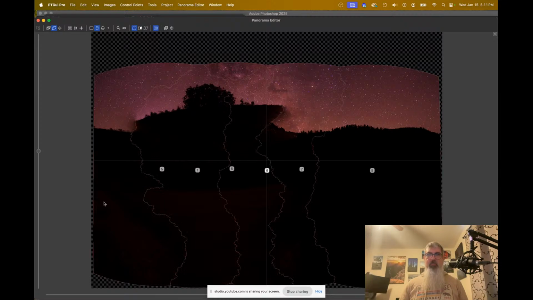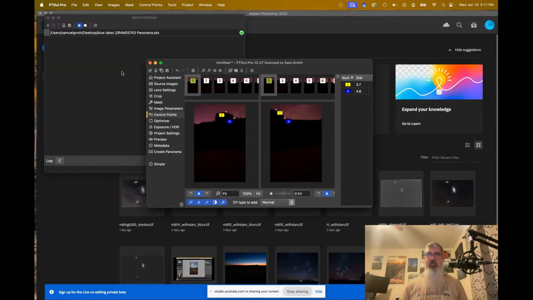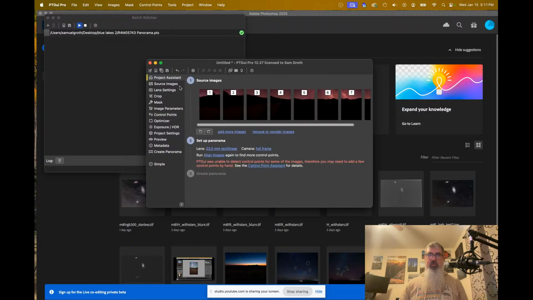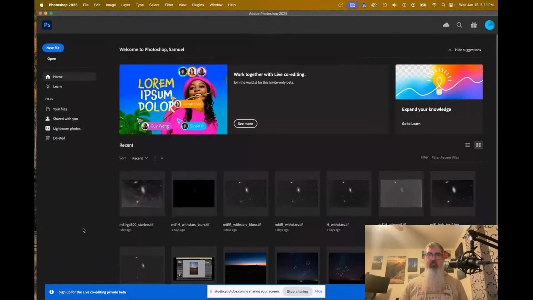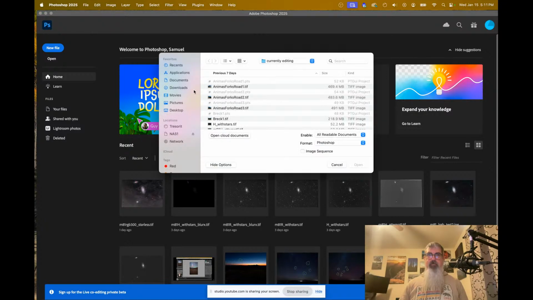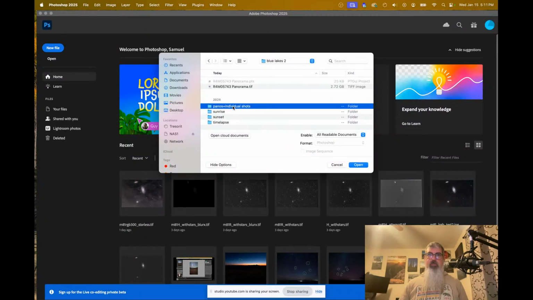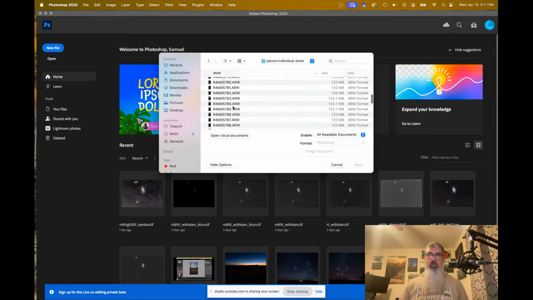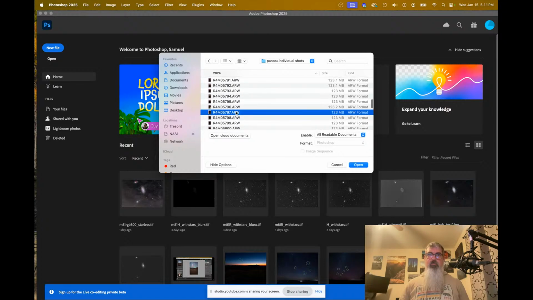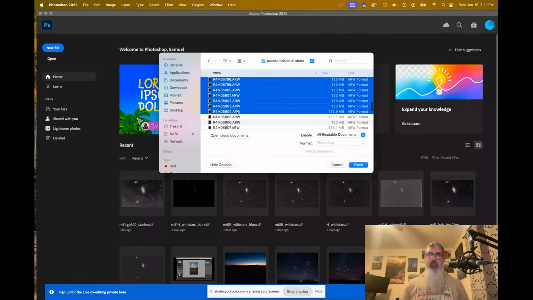So what I do in that case is I brighten all of the images and then re-import them. So if we come here, Project Assistant, we're going to want to start over. If we come over to Photoshop and we want to open, let's see, Desktop, and we go down to Blue Lakes 2, pass the visual shot, we want 797 to 804.